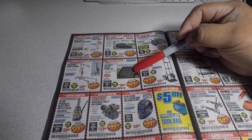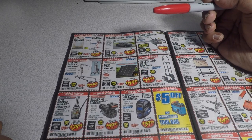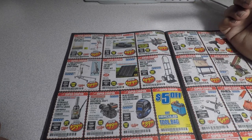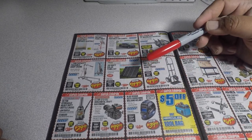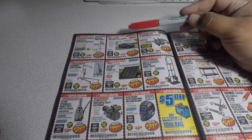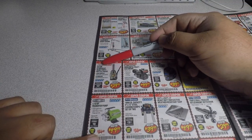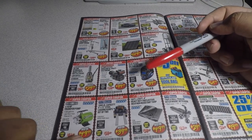You got the solar panel kit for $149.99 — a great item. You can power small lights or a small fan, but you have to add a battery, do the wiring yourself, and mount it in a toolbox or enclosure. I have videos on this — just search 'solar system' or 'solar kit Tool Hit 147.' Also, the 20-ton hydraulic bottle jack for $29.99.